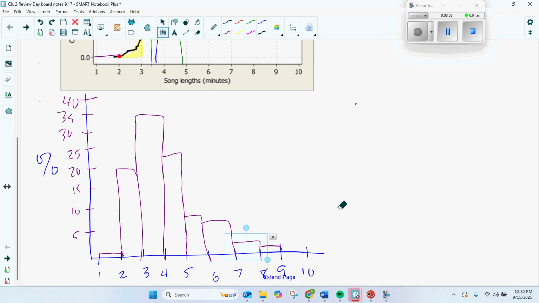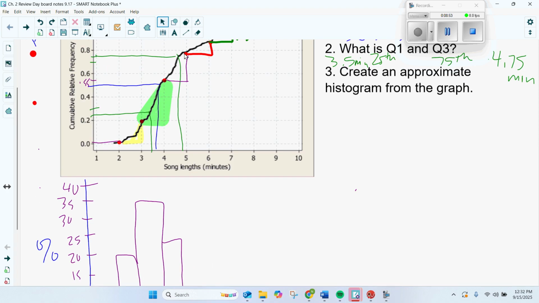So I think important things to point out here. I have labels on this axis and labels on this axis. My graph does not just keep going up and up all the way to 100%. That's the temptation. It's tempting to just put a bar everywhere where you see a dot. But what we're actually doing is making our bar the height of the difference between one dot and the next dot. Because with the cumulative relative frequency graph, this dot is this plus everything else. It's cumulative. I'm adding it up over time. I don't want added up over time. I just want the specific differences between these two.